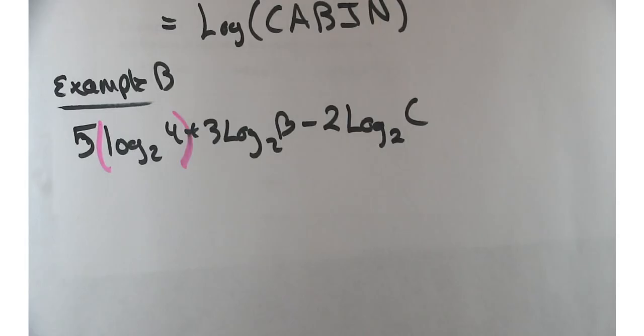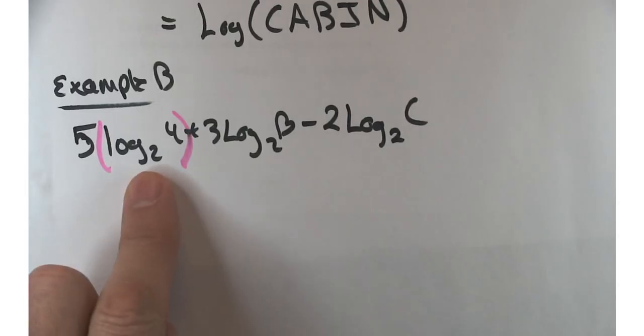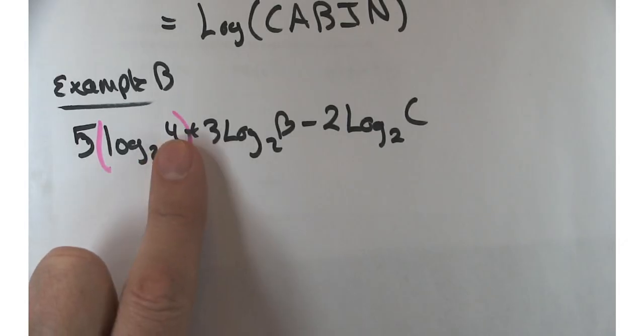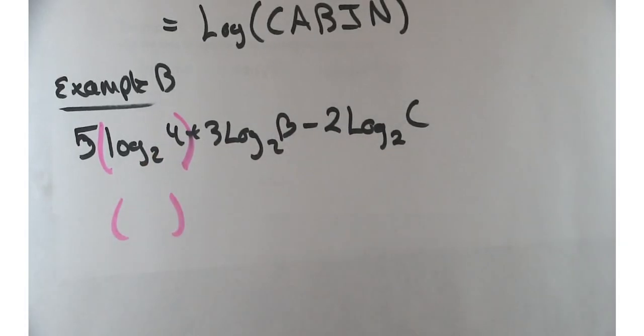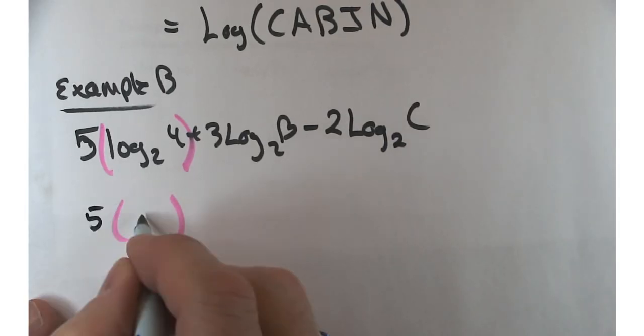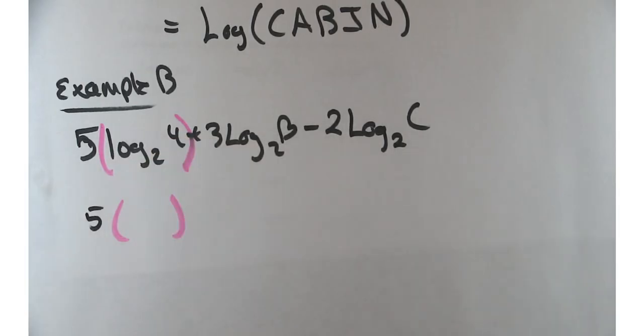All right. In any case, what power of 2 gives you 4? 2. Now, if you're not good at that, if you're just not really nippy with those numbers, you can take out your calculator and do that one. That's not a big deal. So this is going to be a nice 2.